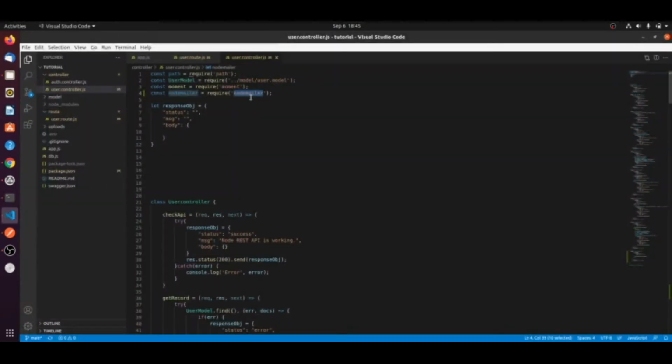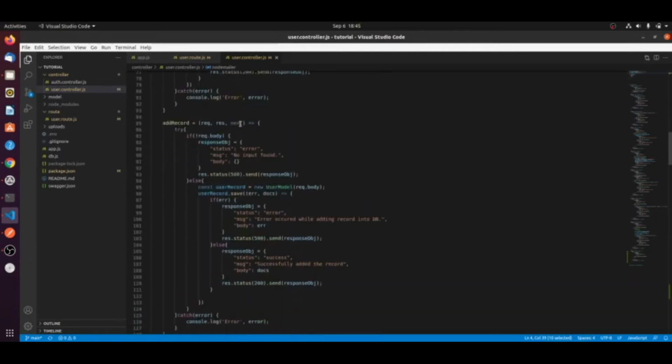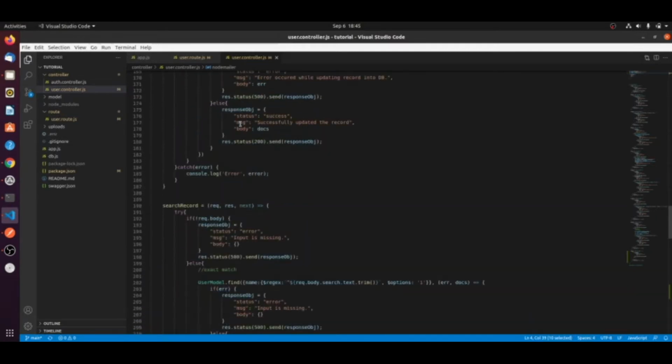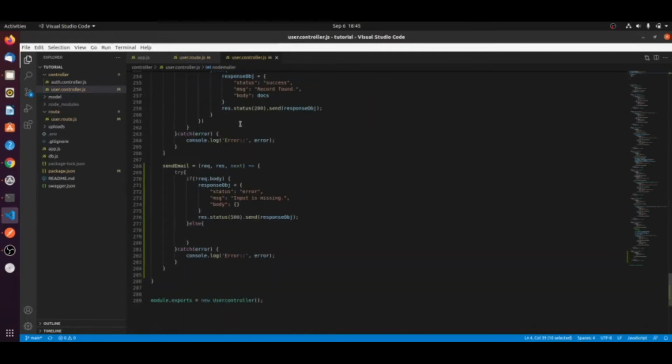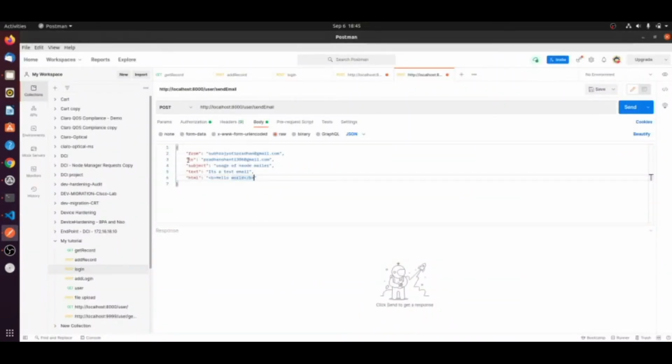So using this package, we'll send the email from one client to another client. For that, I have already created one route, that is send email. From Postman, we'll trigger that REST endpoint, and we'll be passing some inputs, let me show you: from email ID, to email ID, subject, text, HTML.